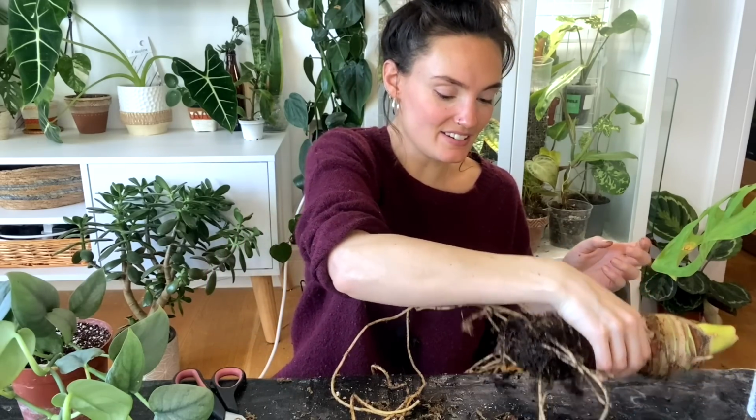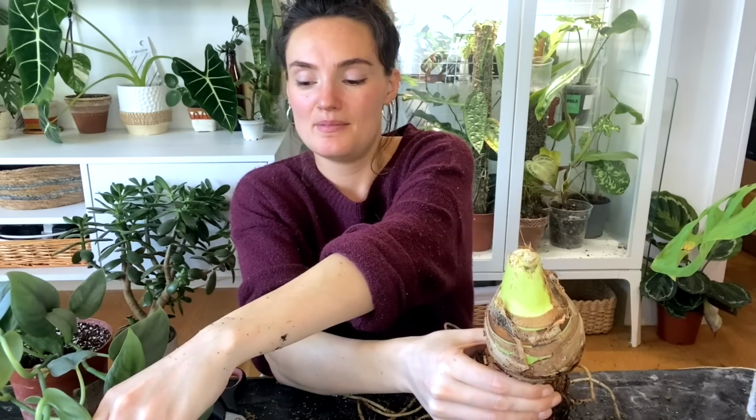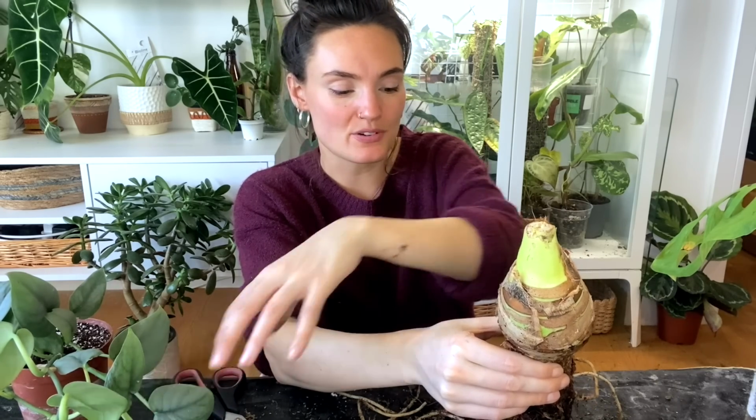And I don't really understand why anybody that really loves their plants would want it to be any other way. And I'm not going to sit here and name and shame brands, but again, just do your own research. Just maybe think twice about some of the stuff that's very easily accessible in garden centres. Really think about what you're putting into your plant soil, because it is so important and is ultimately going to determine the future of your plants.